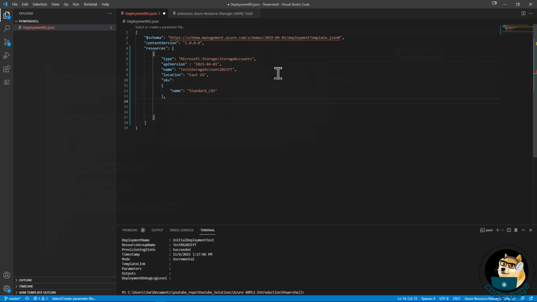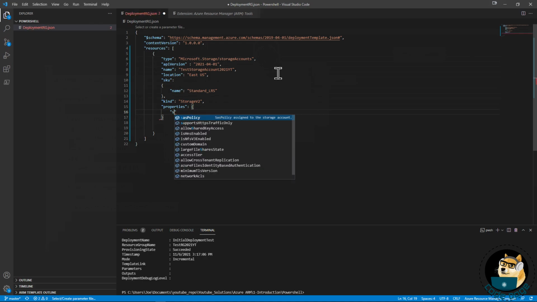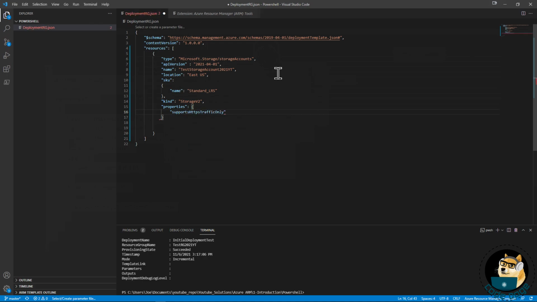And then the kind is what kind of provisioning, so in this case, StorageV2. And for properties, we will just have one property, supportsHttpsTrafficOnly, and we will set that to be a default of true.